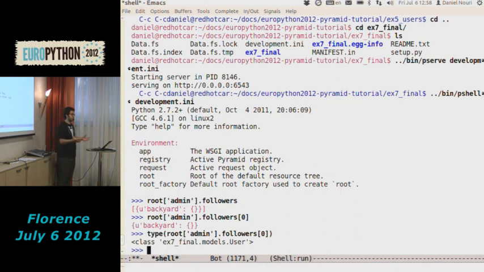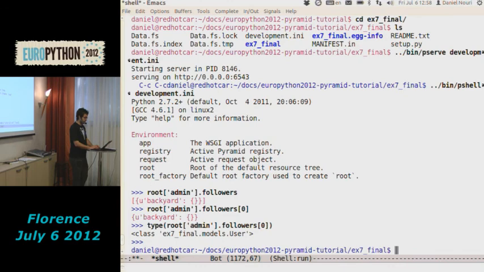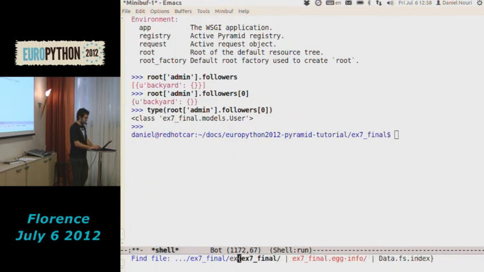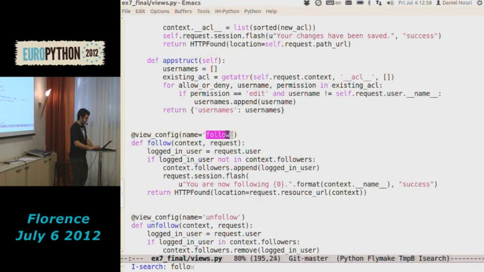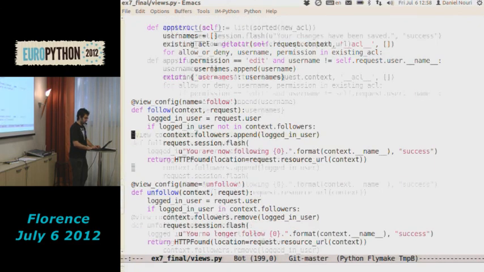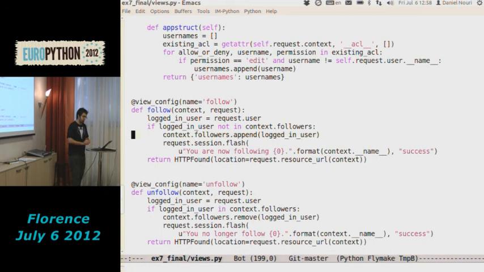In SQLAlchemy, you'd have to do some further configuration. Here, because we're using the ZODB, I think it's follow. Right here is the example, and you can see it's just appending to a list, right? And it's appending the object, and that's it.